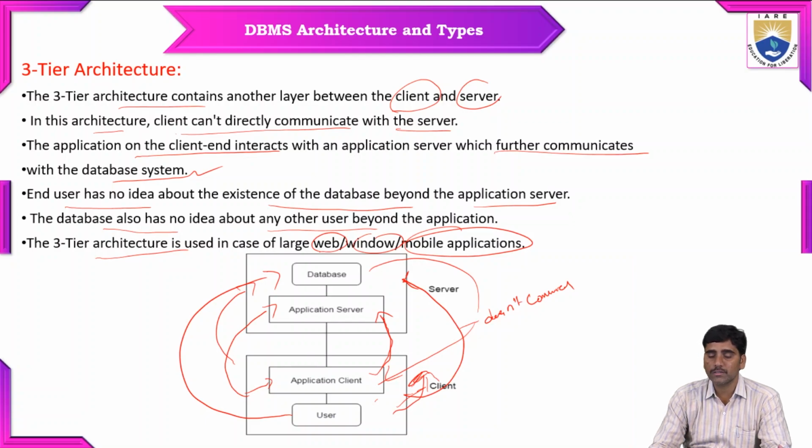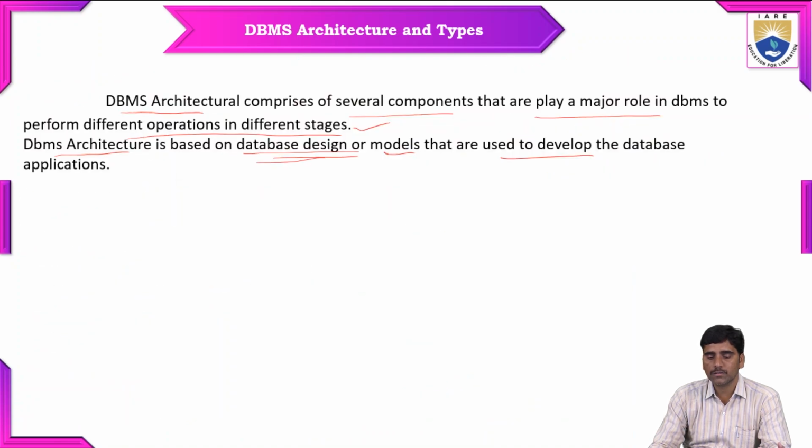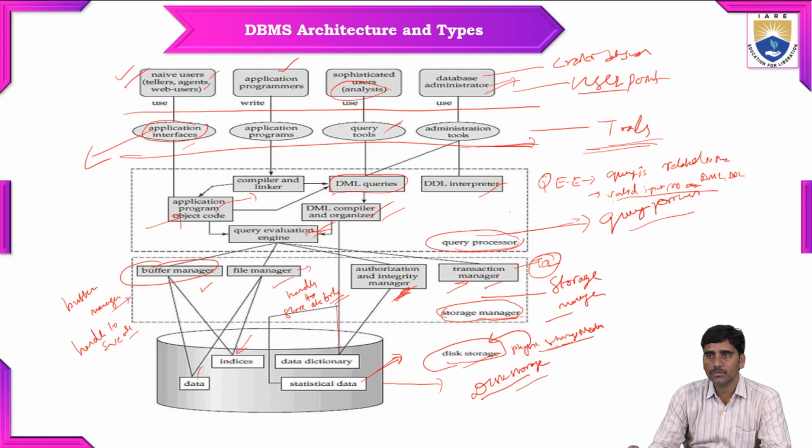Once again, we revise the topics which we discussed in this session. The first one is database architecture. It comprises several components that play a major role in a DBMS to perform different operations at different stages, based on the designs or models that are used to develop the database.